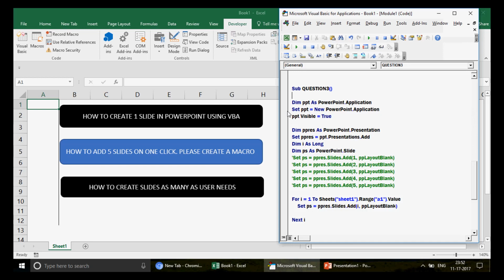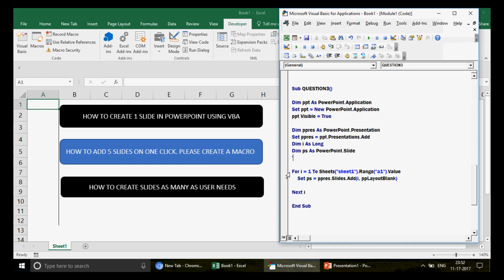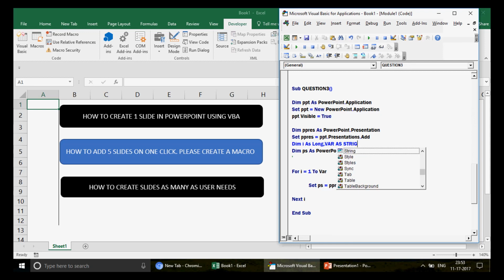We're going to name this question number 3. So now, first of all, let's get rid of this, guys. Let's quickly remove that. Now I don't want to run this loop, or maybe, yeah, that's also okay. You can run the loop, but instead of that, we can simply say that this is going to come from my variable called var. So we declare a variable called var, and I'm just going to write var as String, as Long.